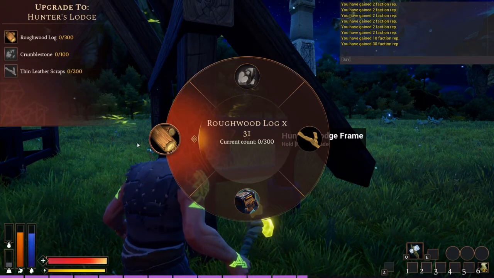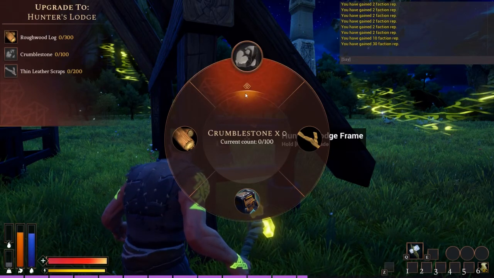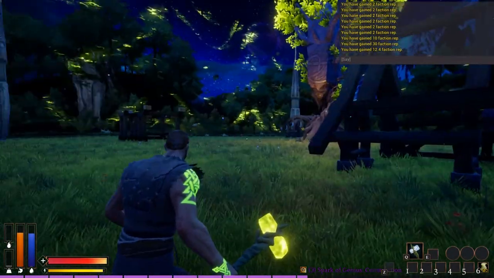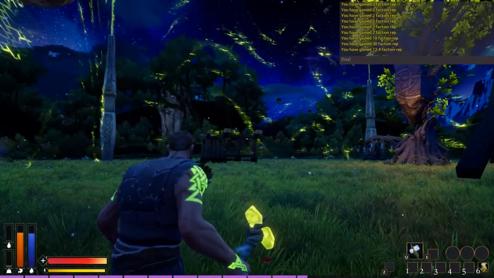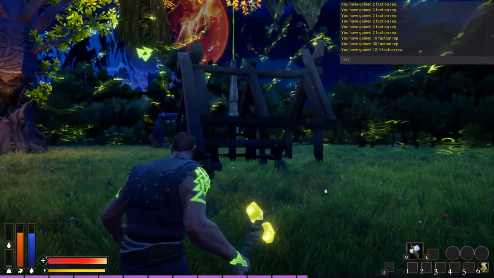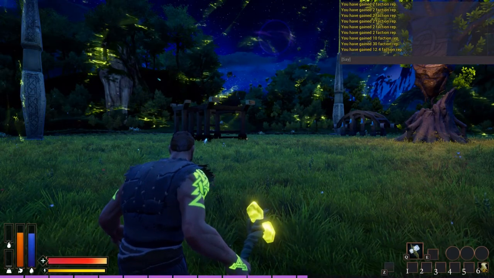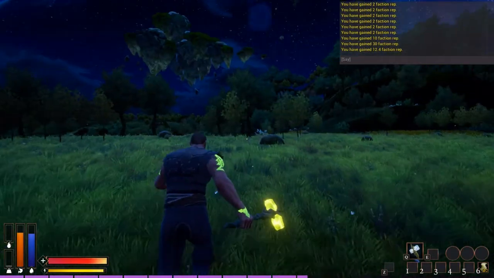Like I have 31 roughwood logs right now, which you can see in the middle there. This would deposit that along with any crumblestone that I had, and along with any leather scraps that I had. So I'm going to go ahead and deposit those logs. It's kind of a toss-up. I recommend probably working on the Hunter's Lodge or the construction shop first. The Hunter's Lodge is good because it gives you access to better weapons, and the construction shop is good on its own because it gives you access to the like refineries and stuff that will be super helpful as you progress a little bit.